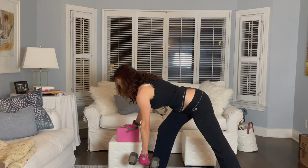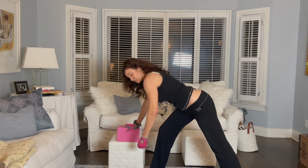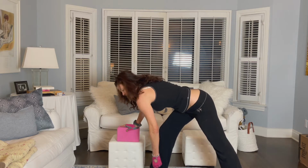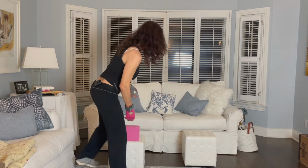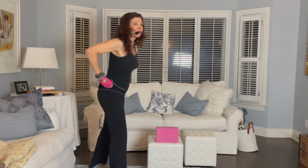You might want to hold it a little bit down here at the bottom just to get that stretch. If you have a little bit of shoulder issues, you may just want to let the arm go around a little one way and around the other. Other side we go. Now, move this forward.